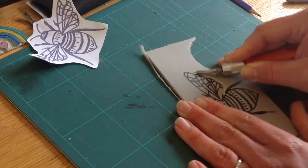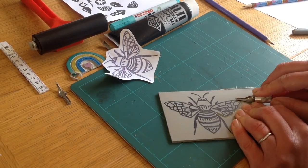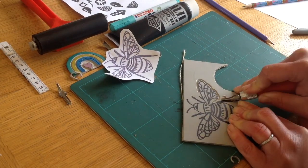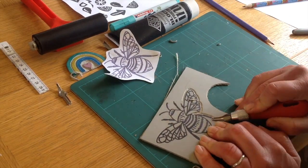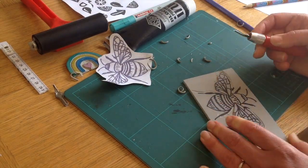First of all, I always just go around the edge and give a nice outline to my design. Once I've done the outline, I'll go in and add some details. It's nice to change the blades and do different sizes so you get different line weights.